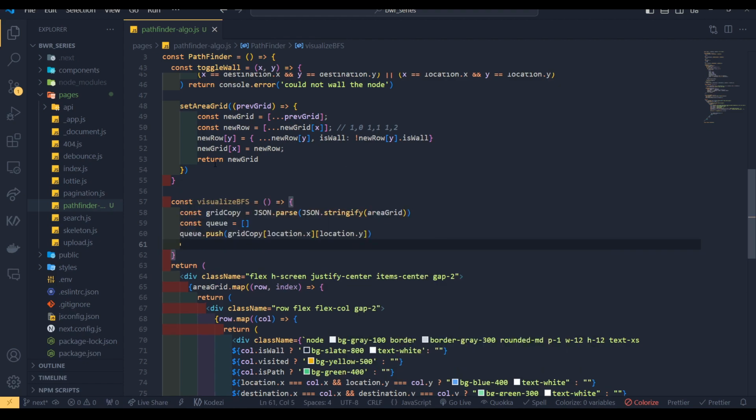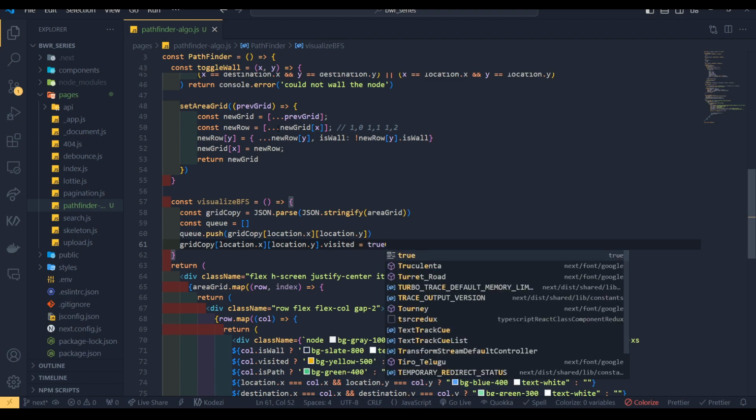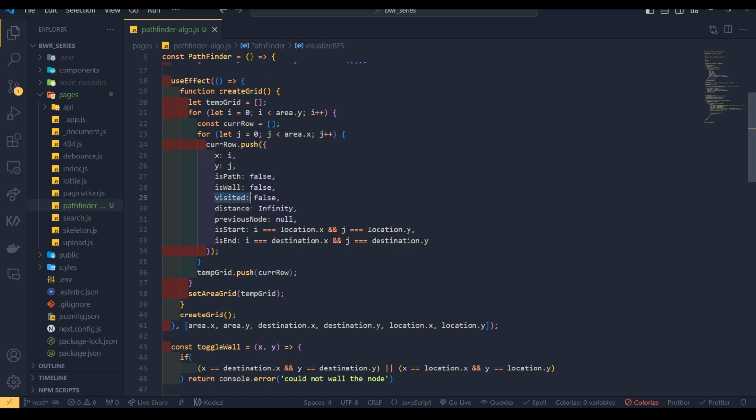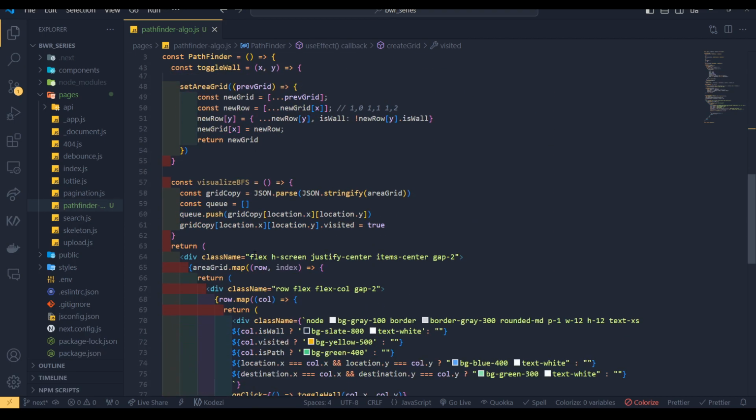And since we have visited the starting position, let's mark this as visited. So we will copy this position, and for visited, mark it as true. What is this visited? If you remember, we have created this property visited, which is initially false, which tracks if we have visited this cell or not. So once we have visited or performed any operation on this, we'll mark this node as visited.